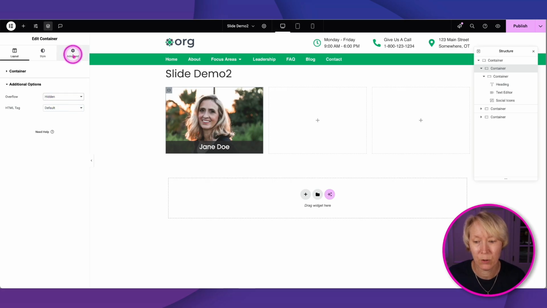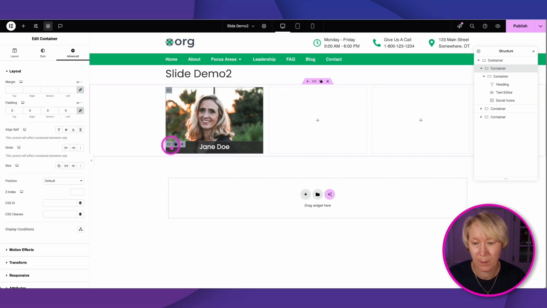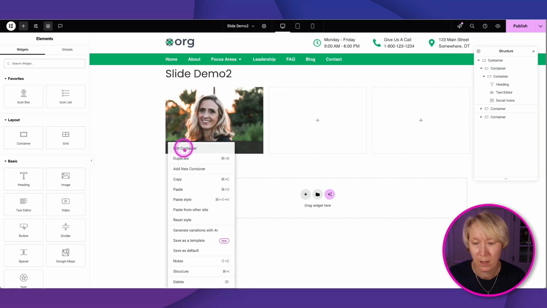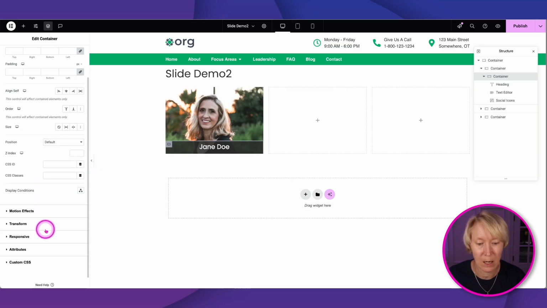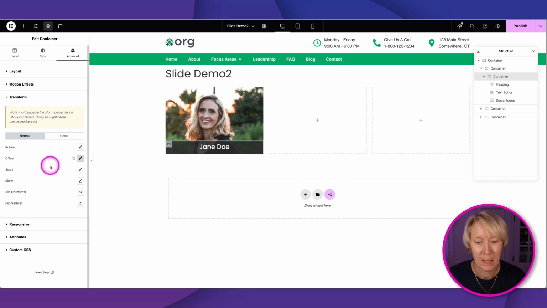So we go back to Advanced, but I want to make sure that I am on the info container. I'm going to call it the info container now. I will go to Advanced, and I'll go to Transform. Notice that we had this normal offset. Where do we normally want this div to be placed?